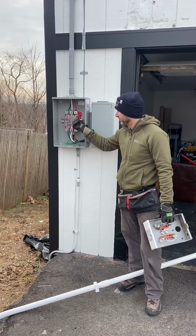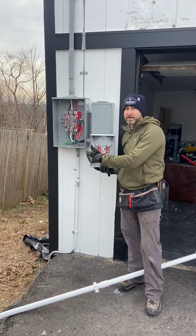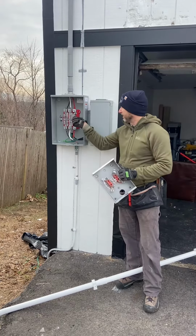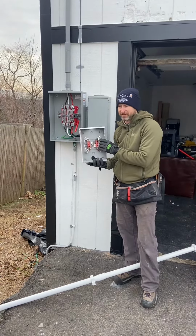So first part here, this little lever bypass, this is for when the power company comes to pull the meter, that way it won't interrupt the service. And you can notice here, this meter didn't have that, right?